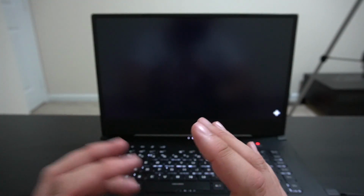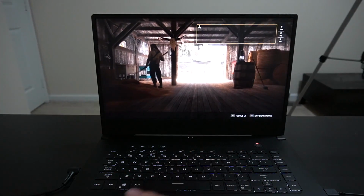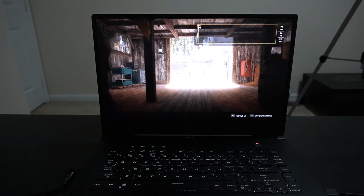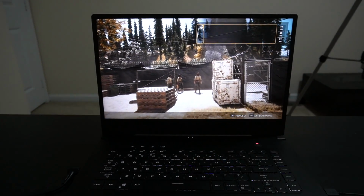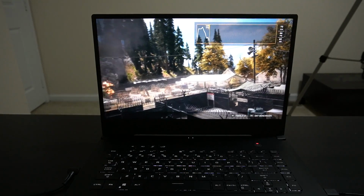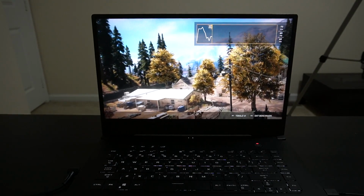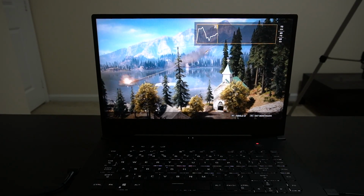And I'm glad I'm recording this way. Earlier, I tried to record it using the built-in screen recording, but obviously that taxes the system more, and it's not a fair frames per second. Keep an eye out for the upper right-hand corner. Right now, frames per second, maxing at 73, average is 65, minimum is 57. And this is on ultra.